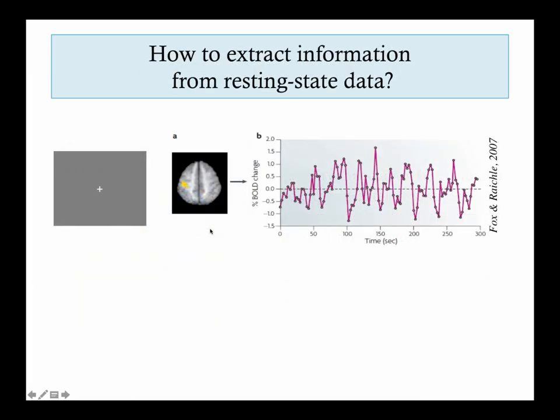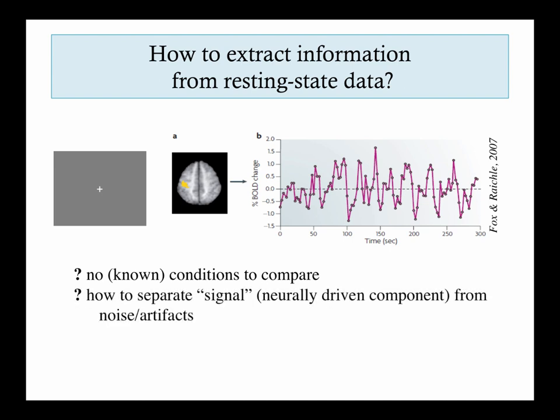But then how would we actually go about trying to extract information from this kind of data? You can imagine there might be some challenges because, in task data, we know when our conditions are happening and when they're being presented. And we have well-defined reference points throughout the scan that we can use to interrogate our signals, but we don't have that here in resting state data.